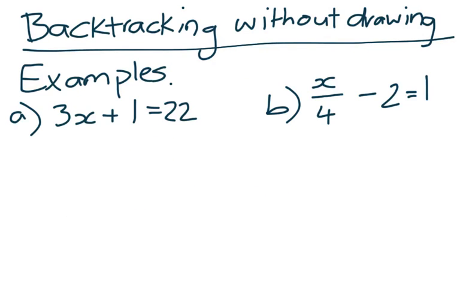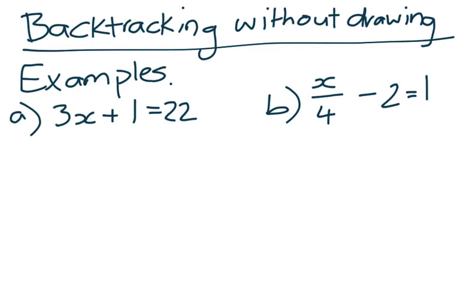So now I'm just going to go through how to do the backtracking without having to draw the backtracking method, because obviously as we start to increase the amount of steps involved, the backtracking method can take up a lot of room. It's not to say that you can't do it, but it's a good start, and then hopefully as you get more confident, you'll move into this method, which is still backtracking, but you're not drawing in the arrows. Instead, you're doing it step by step, just underneath each other.